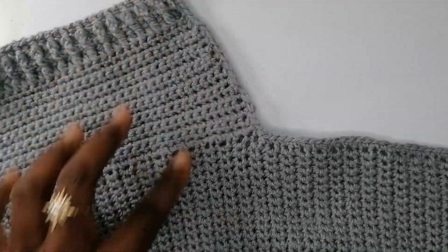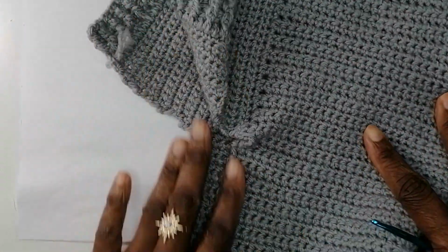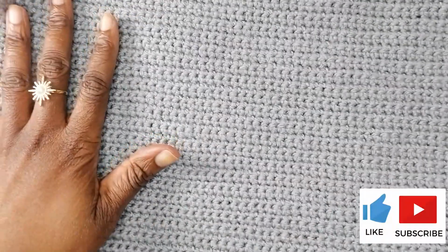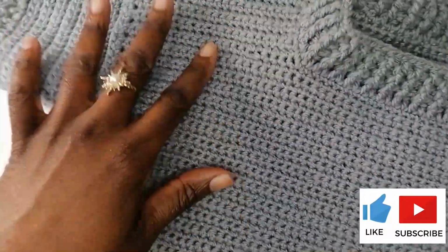We are done for this side. Repeat the same thing on the second side. The top is completed.